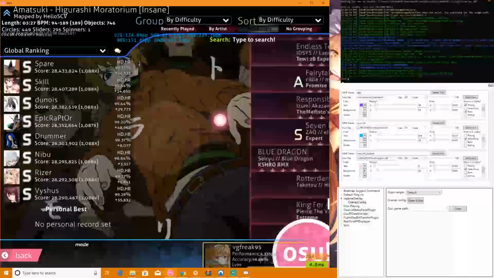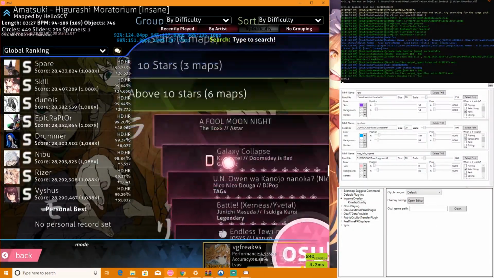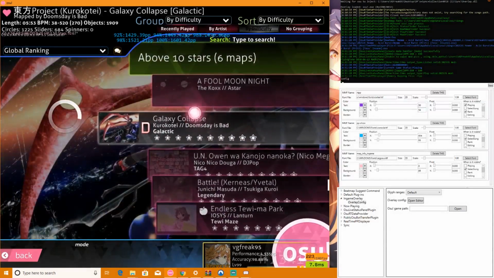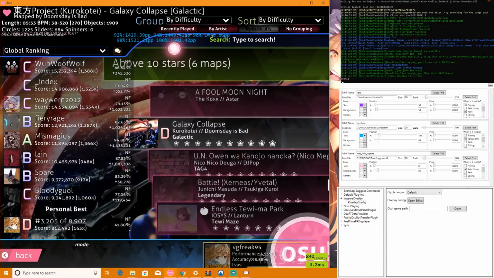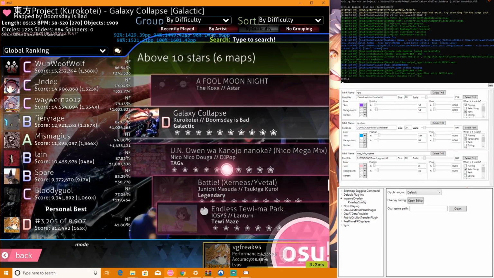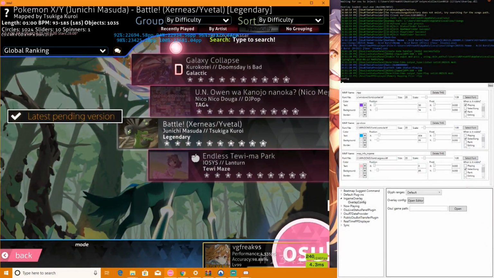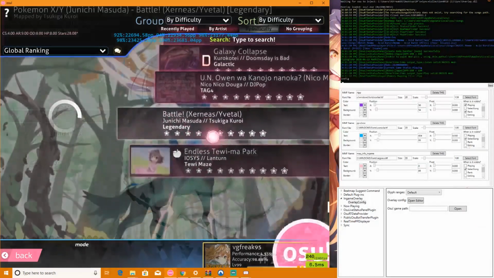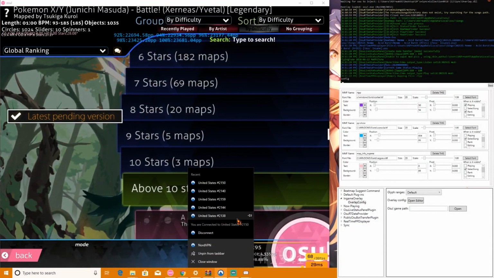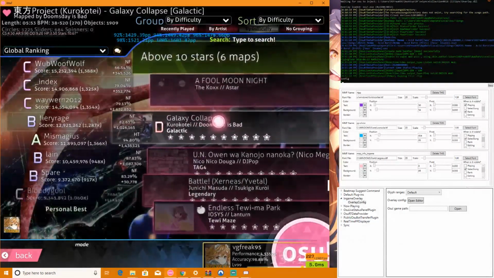It also works for songs that aren't even ranked. So you can go to Galaxy Collapse and see that for an SS is 1,601 pp, which isn't going to be happening anytime soon, but I still thought that was pretty funny that you can actually see that. 23,000. That's a number and a half.